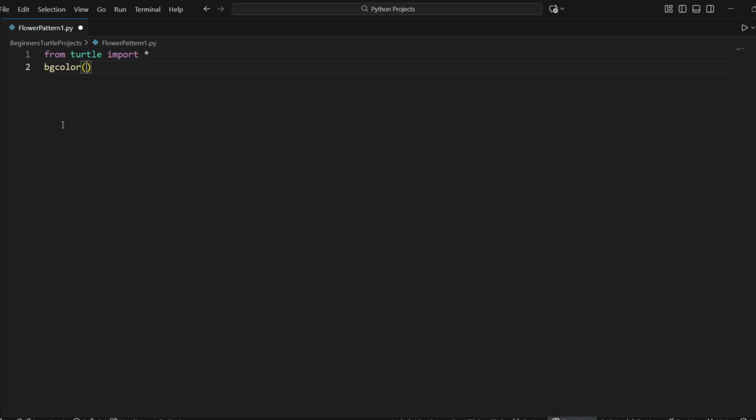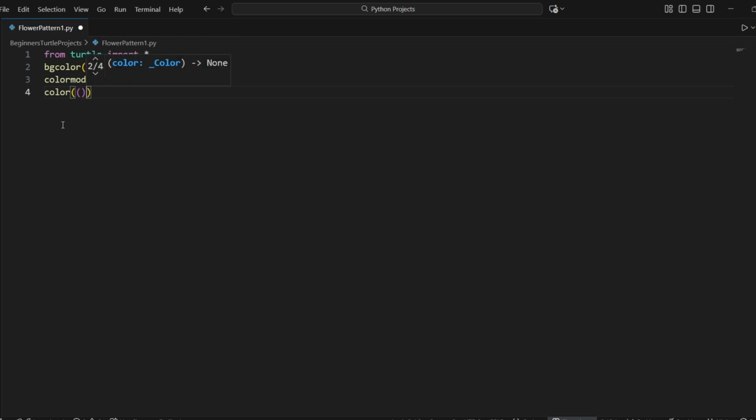Now the benefit of using Visual Studio Code is that you don't have to specifically define a new variable and things like that. You can right away use the commands. So here, that's what I'm doing. I'm going to use the black color as the background color, and as I want to use different colors with different color codes, it is really important that I use the colormode function that will help me use the RGB color codes ranging from 0 to 255.